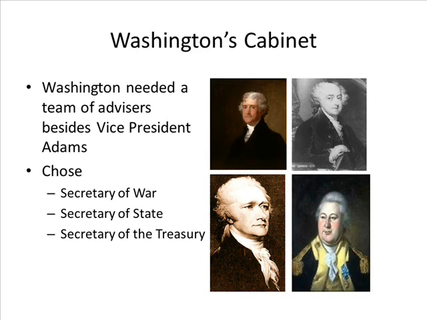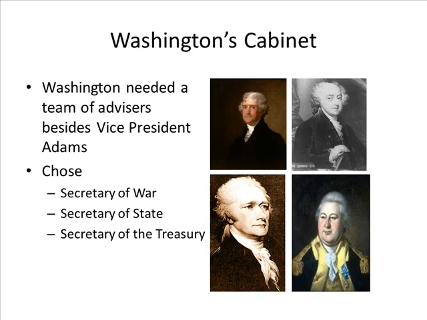This is going to be a quick run through of the creation of political parties. Since we've been talking about the president and the executive branch, this is going to be our launching point for political parties. Our first president was George Washington. He was the first person in the executive branch to make all the decisions, so he was the first to do everything as far as our government is concerned with the executive branch.